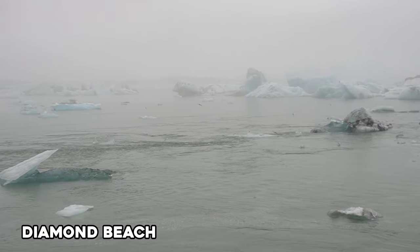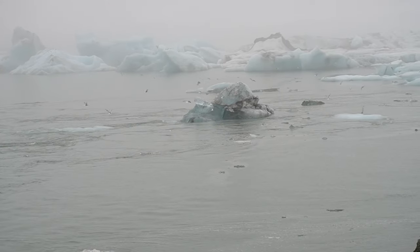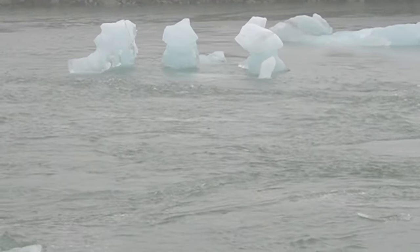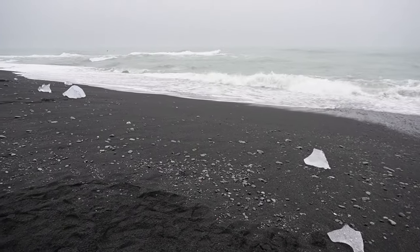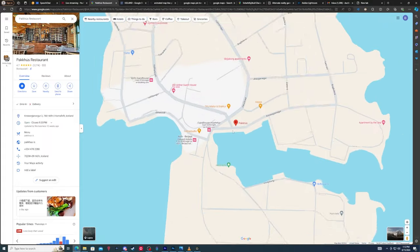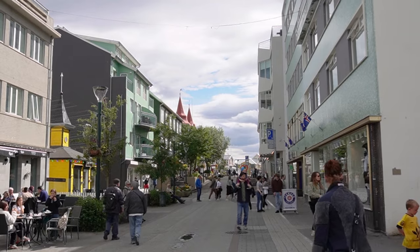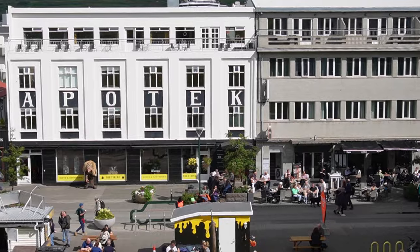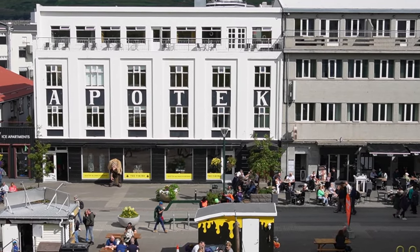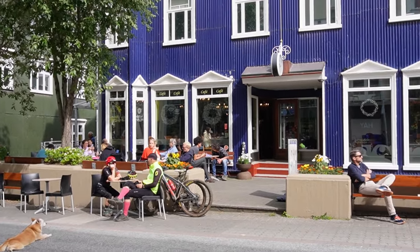On our way to our stay in Höfn, we visited Diamond Beach, where the current from the ocean flows into a glacial lagoon, pushing around huge chunks of ice in a circle. This is also where you can see ice chunks washed up on the black beach — and there was a sneaky seal playing among the ice chunks that I didn't notice at the time. We arrived in Höfn, a small fishing town, and had dinner at a restaurant called Pack House. Many grocery stores, gas stations, and restaurants close very early all over Iceland, some as early as 5 or 6 p.m., so planning food stops should be done early in the day.